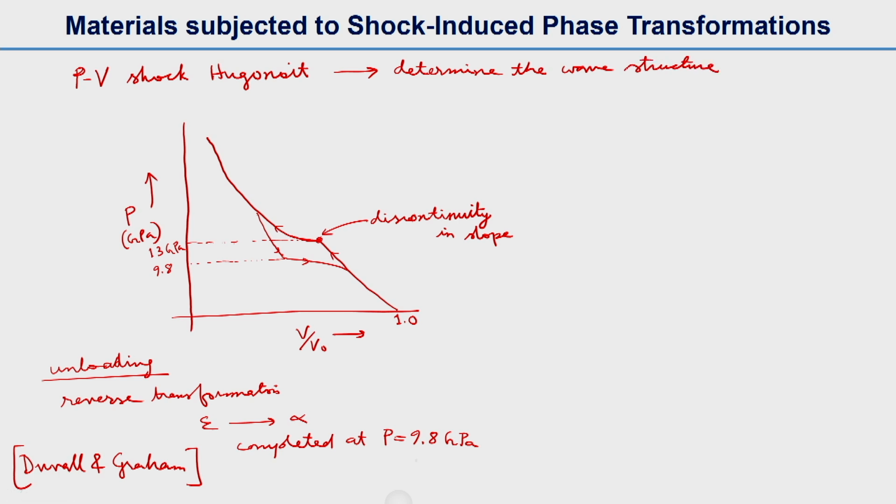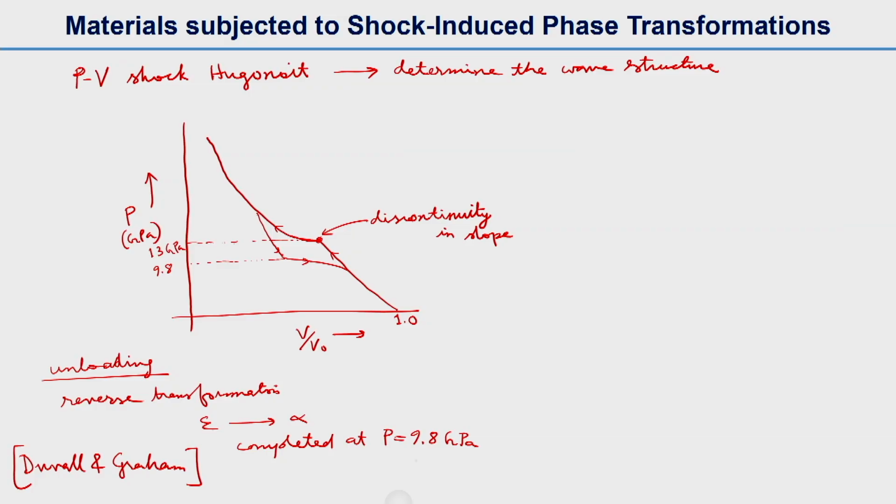We have discussed in the last lecture about the two wave structures. The two waves travel simultaneously. So we will also probably discuss a little later about these wave structures. Here this is a shock Hugoniot curve of iron. So this reverse transformation happens when you do unloading.